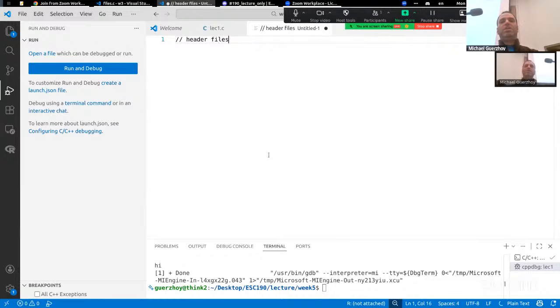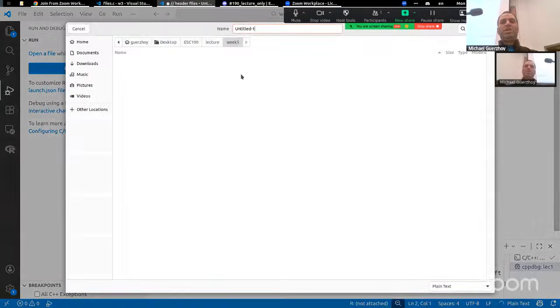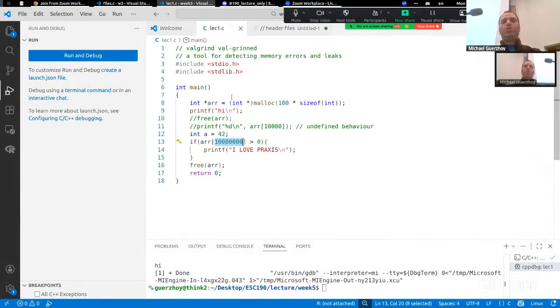header files. So we already were using header files. What we said is that the #include is kind of like import in Python, which is what it is. I just want to tell you in more detail about how it works.